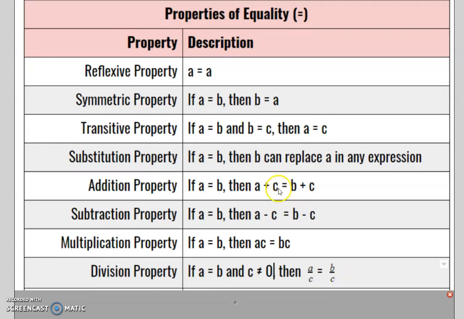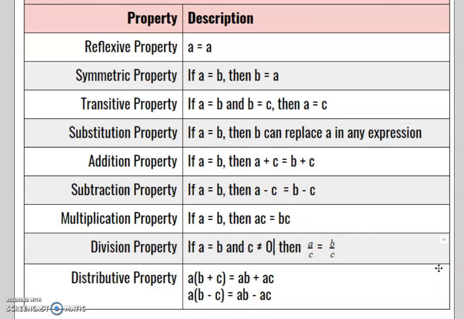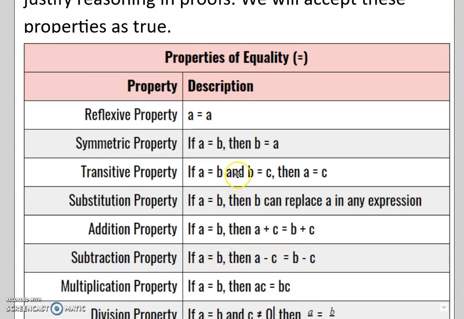And then lastly, something we've also done a million times: the distributive property. A times (B plus C), I just distribute that A into the parentheses, equals AB plus AC. Okay, and same thing if it was subtraction. A times (B minus C) equals, I distribute the A, A times B minus A times C. Okay, so notice these all have equal signs, equality.